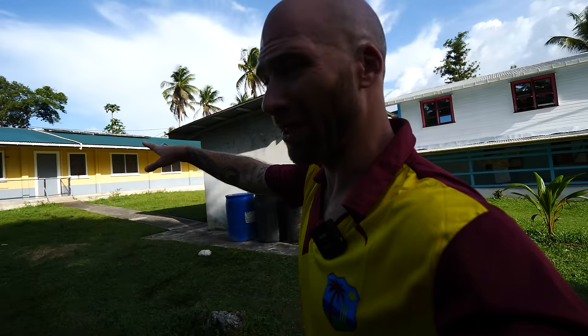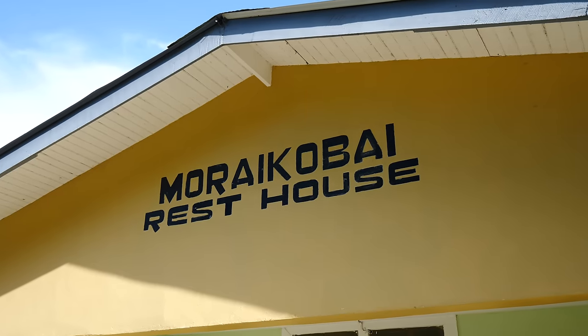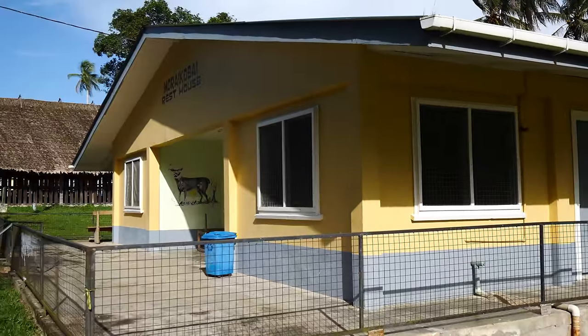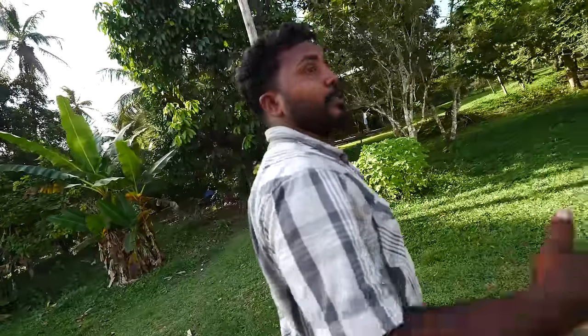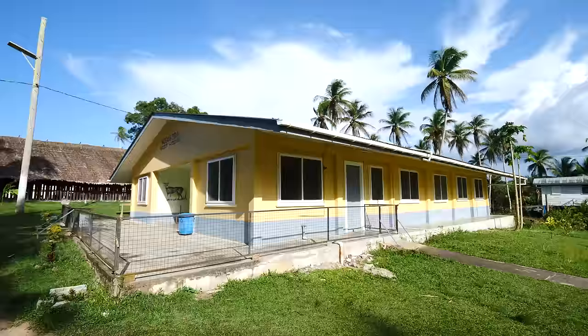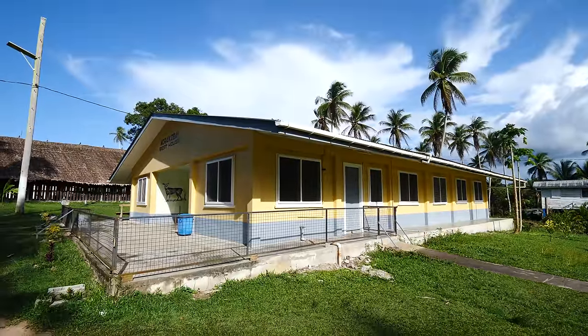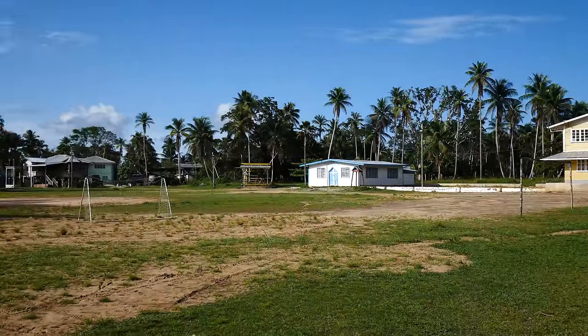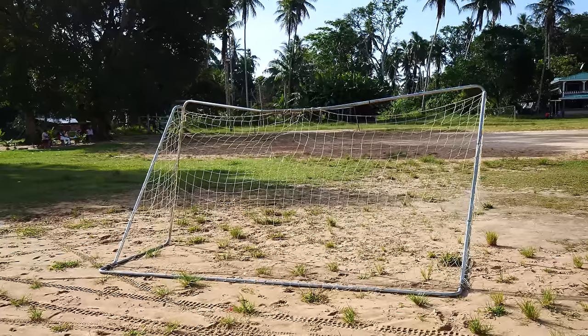So I'm guessing this is like a school over here? No, this is a guest house. This is a guest house? Yeah. This is where the village accommodates guests. So if you want to come and spend, let's say, a weekend, you can stay here, you could book a room. And over here we have the main park area, or recreational area. People come here, they play soccer, they play lots of things, right?